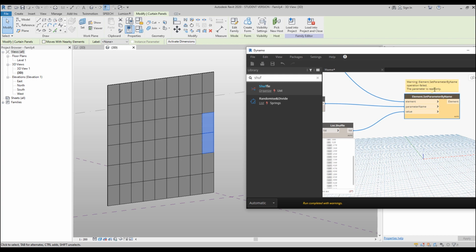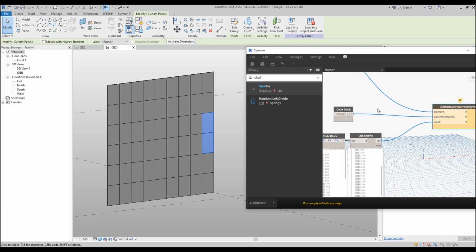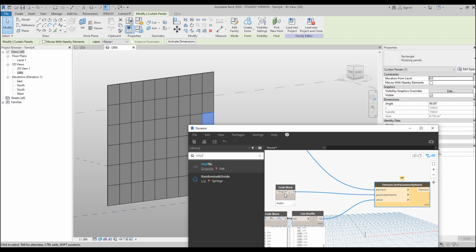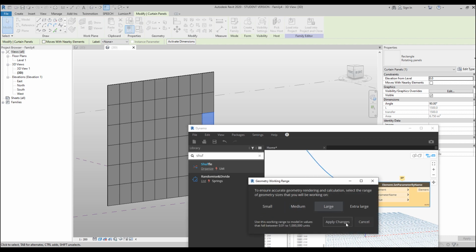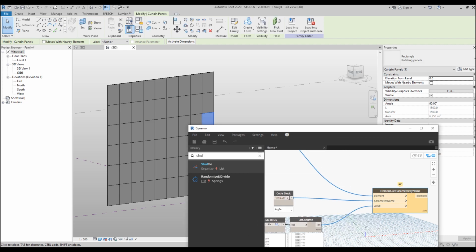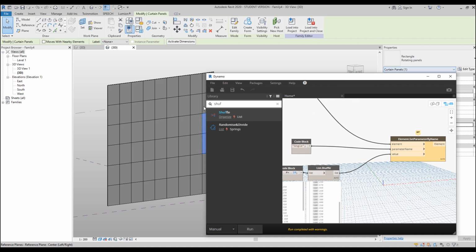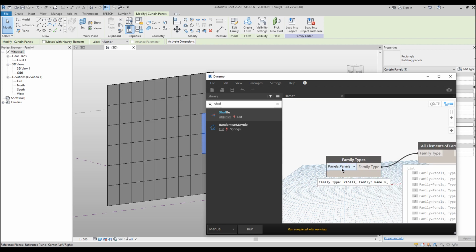The orientation failed, the name operator failed. So as I said, something is wrong with my name or the angle. Angle, so everything is alright. Let's change my geometry scale. Okay, something is wrong with the name. Let's read it again. The parameter is right. Okay, so I think the problem is I got the wrong family. Rotating panels. Let's check it out. Rotating panels. Yes, I got the panels. I need rotating panels. So this was my mistake. It's here, rotating panels. Okay, done.